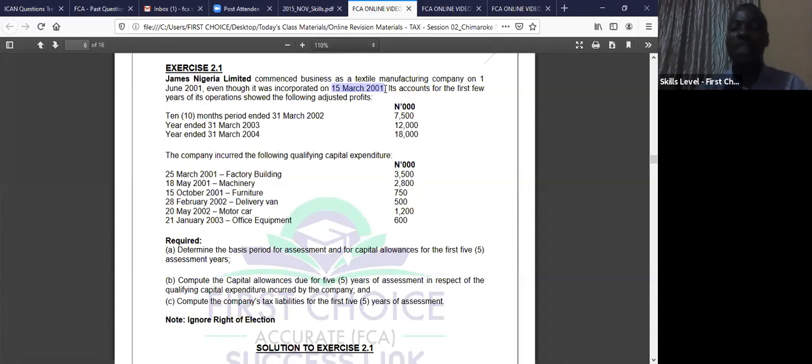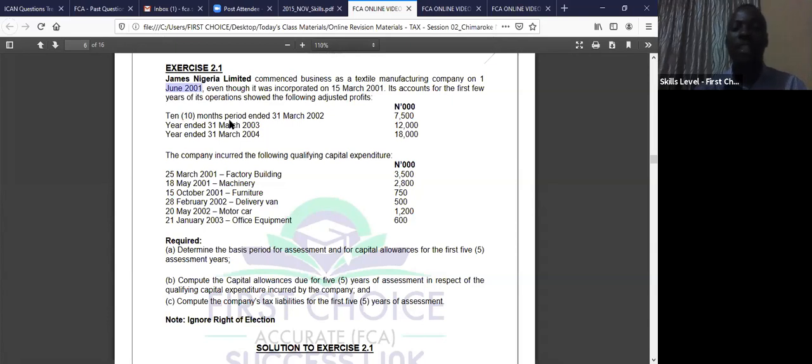So if you incorporate your business, register it with CAC on 15th of March 2001, and you start your operation in 2005, June 1, you will not say because you start business in 2005, you will not file tax. They will start counting your filing of tax from 18 months of this date. So you'll be giving nil return, no business. That is what it means. But now we are not interested in this because that's not our attention here. So this date, 1st of June, is our important date.